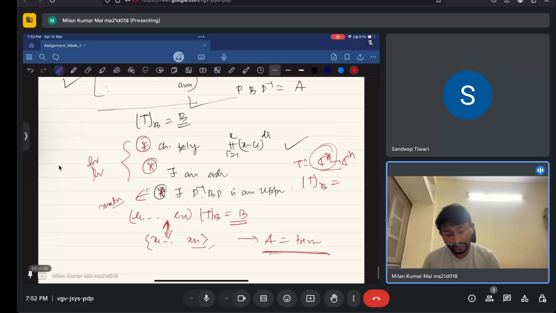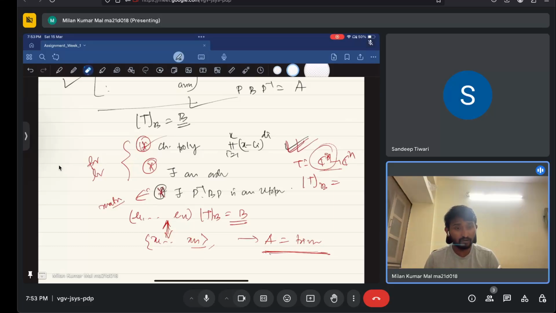But this is also another characterization. The characteristic polynomial is the product for i equals 1 to k of (x minus ci) to the power di. This is what is taken as the standard definition. Why is it taken as the standard definition? Because this is something in polynomials. Linear algebra maybe comes from the matrix things, but when you want to do some mathematics, you have to go to some analysis, and analysis lies on polynomials and functions, all these things.